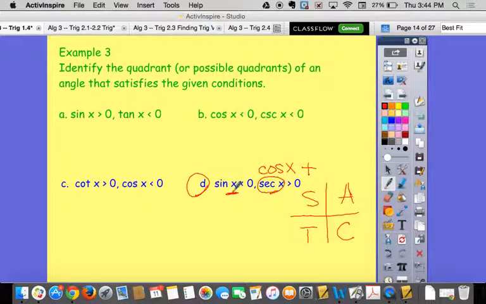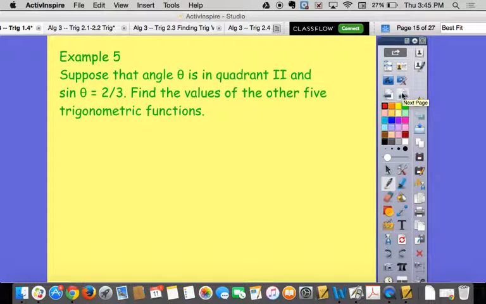So sine is negative. Where is sine negative? If sine is negative, I don't need this one and I don't need this one. I would need the bottom two. So now let's use this. Where is cosine positive? This one. So I need quadrant 4. Okay, you can take that information and use it to help you solve problems. So you're going to use your trig definitions, and you're also going to use your knowledge of signs, your SIGNs, not your SINEs, and you're going to let that incorporate both those ideas to help you solve some problems.